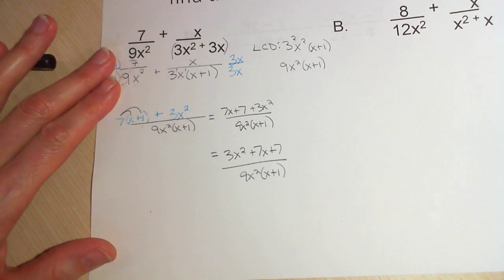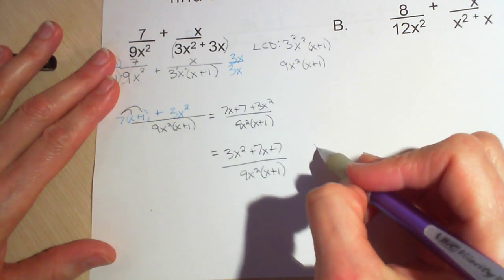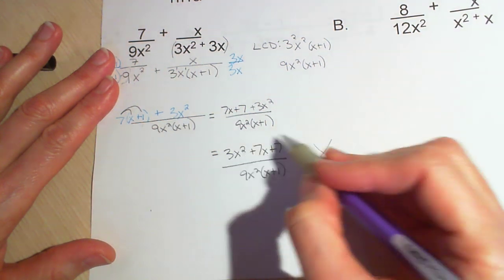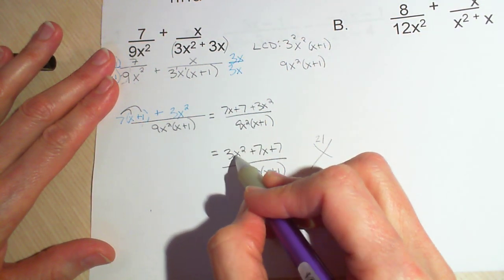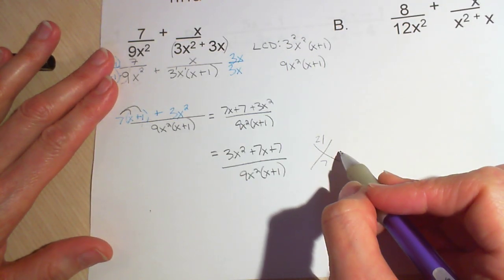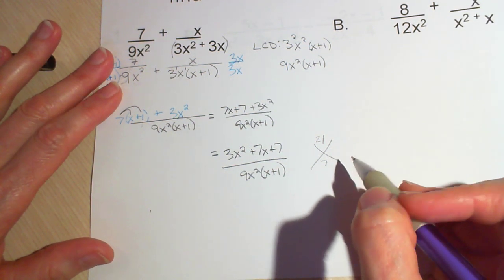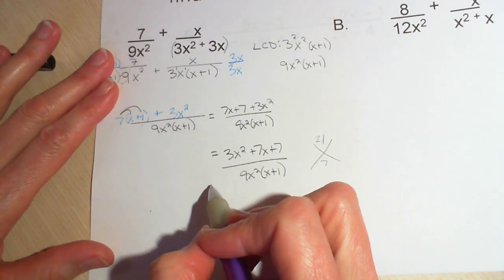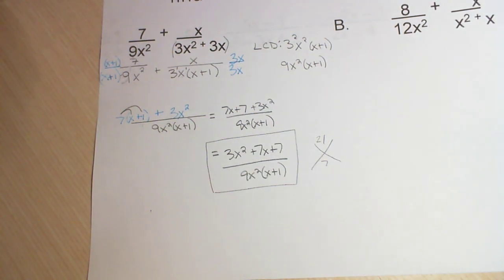Okay, so it's in factored form now. I don't see a greatest common factor, but I'm going to think, well, if I were going to do an x box, I'd have a times c on the top, 21, b on the bottom. So factors that multiply to give me 21 and add to give me 7, there are none. So I cannot factor the numerator, so then that is done.